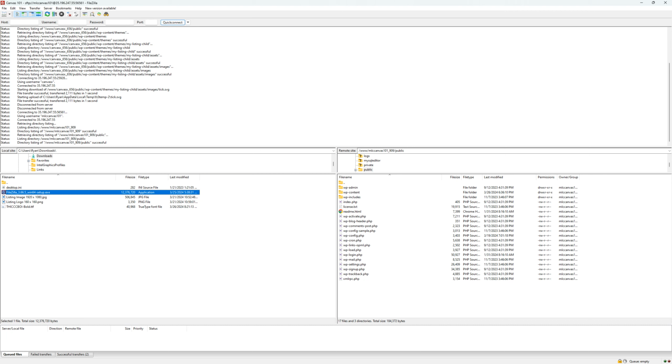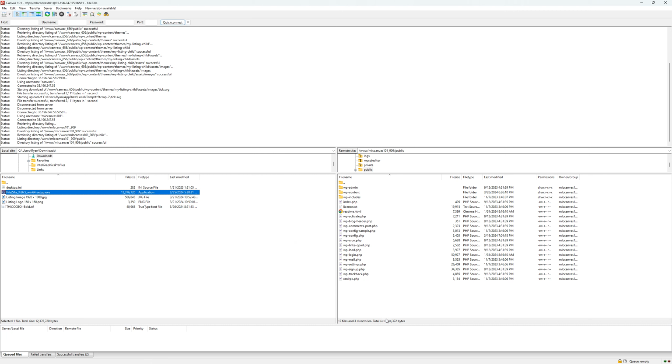But there's real danger in using a file manager plugin, because if you mess up a file and it borks your site, it causes your site to crash, then you can't get into it unless you go into FileZilla anyway and fix it, or you do a restore of your whole site. So it's always safer just to go in through FileZilla.